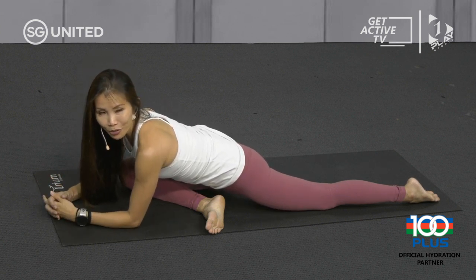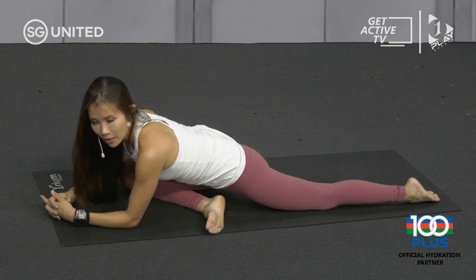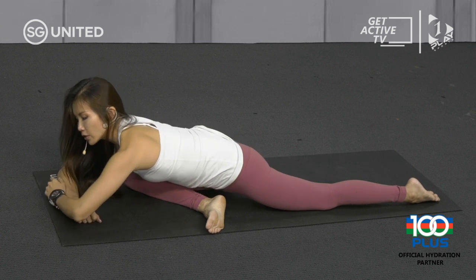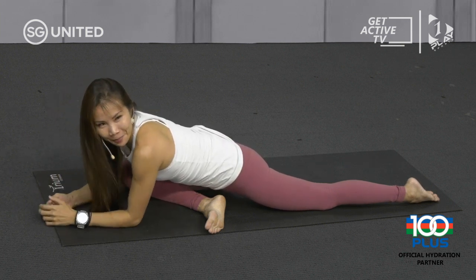At no point in time are you just forcing it, right? Once you force, you actually create more tension and stress instead, right? It's the opposite of what we're trying to create here. So let your chest kind of melt down towards the ground. And for those of you who are more flexible, feel free to just lower your forehead towards the ground also. And then you know what? This is one of those poses that you can actually stay for a couple of minutes, okay?